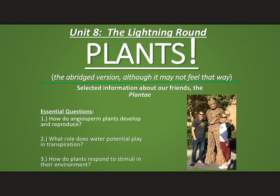So we do usually study botany a little bit. But one thing I'm pretty confident we can do is get rid of this first question, because that's really about plant anatomy, which I don't think we're going to need. But these other two are interesting, right? Because we have talked about transpiration this year. Well, it was mentioned because of water potential. And so we want to return to that idea. And then we also have this whole responding to stimuli idea, which is pretty much cell to cell communication, right? Which was a big chunk of our unit 2, I believe it was. So we're going to get into both of those things as they pertain to plants.